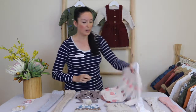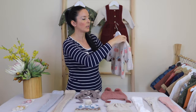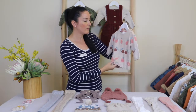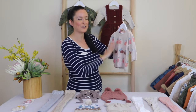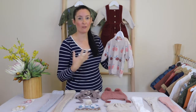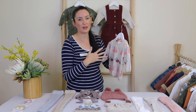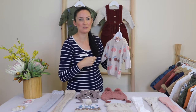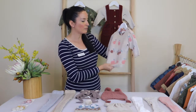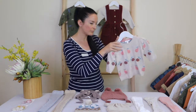And then of course jumpers, because we're keeping that whole chest and torso nice and warm again. We're looking again for those styles. This one has buttons at the shoulder for easy dressing. We're looking for items too that have some gorgeous things at the front to inspire their imagination. And often when they get to that point where they're picking out their own outfits to wear, having something on the front can be a great idea to make them want to pick that item out to actually wear. So this one here has a little bit of wool, which is great. So you're looking for those nice warm knitted styles.